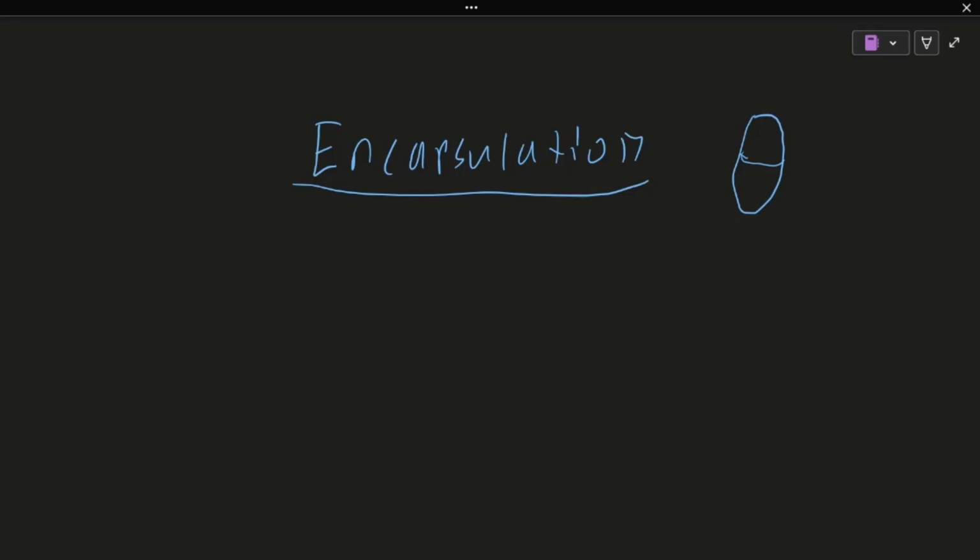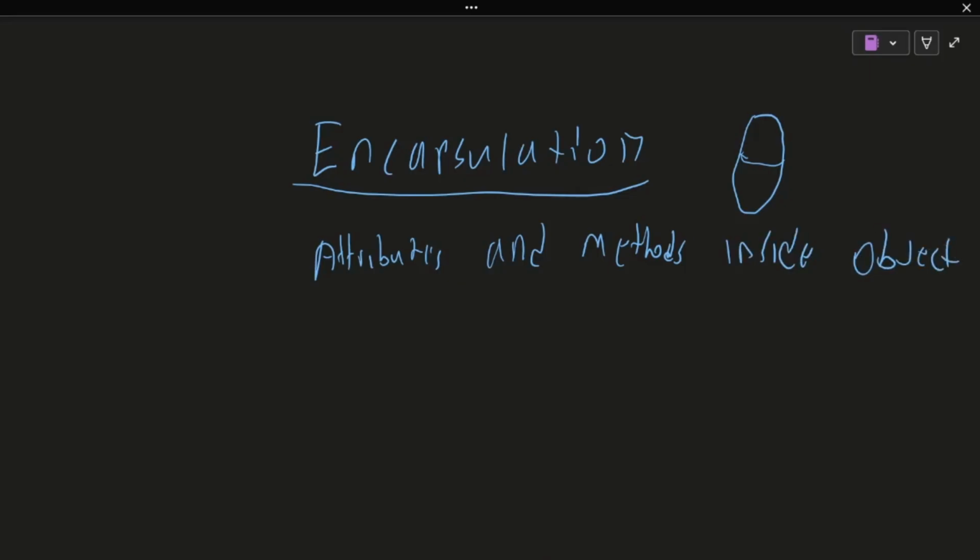That's what we defined as the way of hiding attributes and methods inside an object. So we said it's a mechanism or a strategy of hiding attributes or methods inside an object. That's the whole thing about encapsulation.